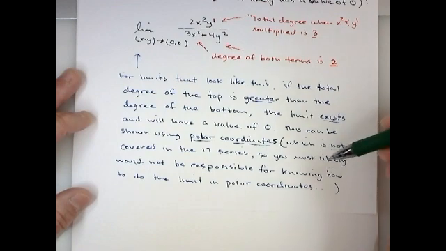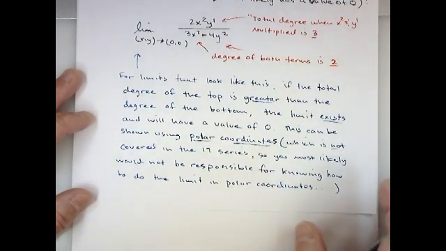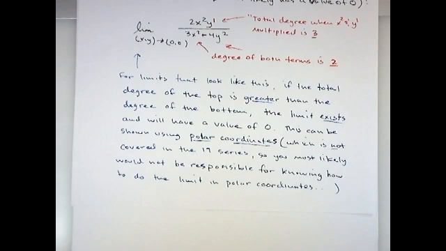Don't worry about that. But what you still will be responsible for is showing that the limit is 0 using the technique I just showed you by taking the distance from 0. Okay, so let me show you one more example.